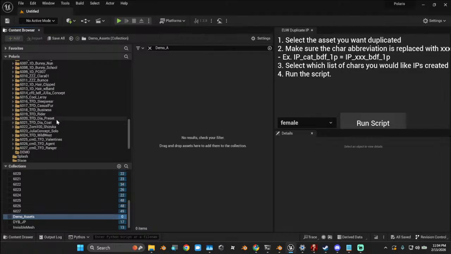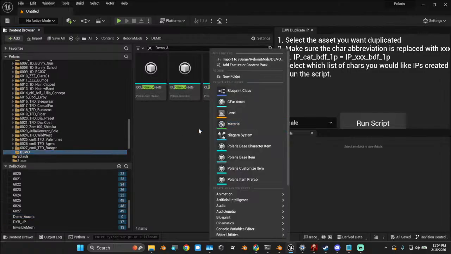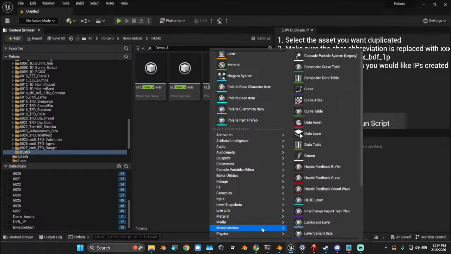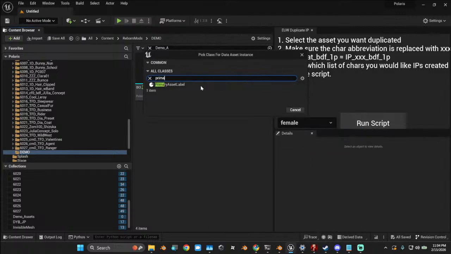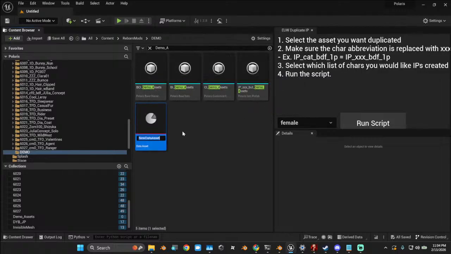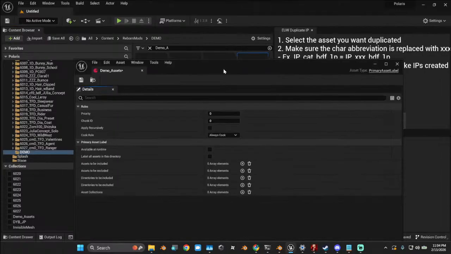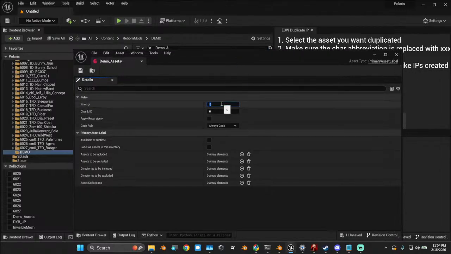So here's where this thing comes in handy, right? So I can go into demo, and I'm in this folder. I can go ahead and create my data asset like so. So primary asset label, select. Nice. I'll just call this one demo assets. Now I'm not going to fill it out completely, but actually, we'll demo it. So normally I'll put like a priority, something over 0. We'll put this, I'll just call it 9999 for now, or call it 8888. I'm going to delete it anyways, but it is what it is.